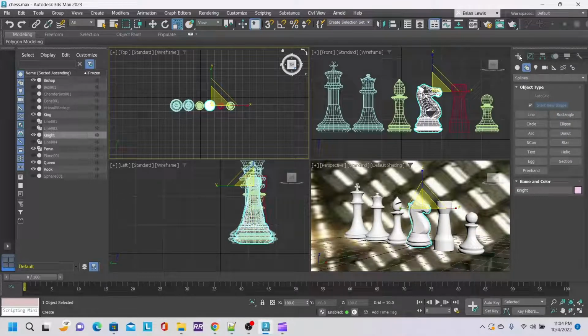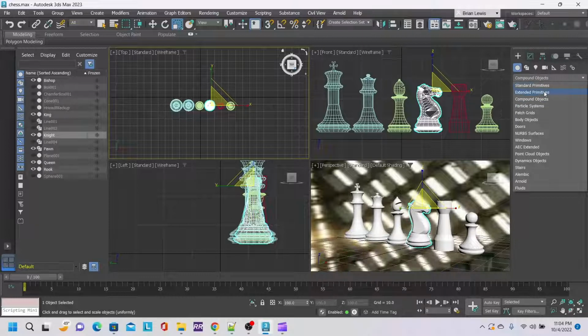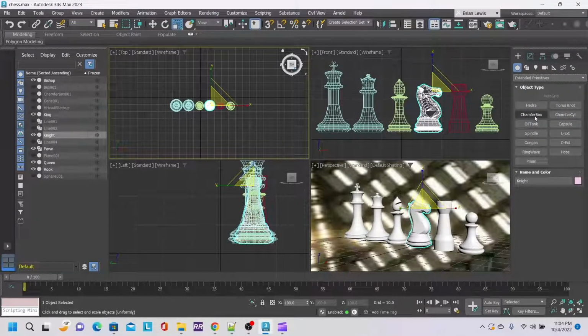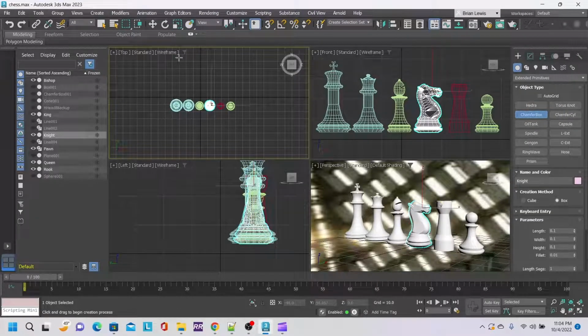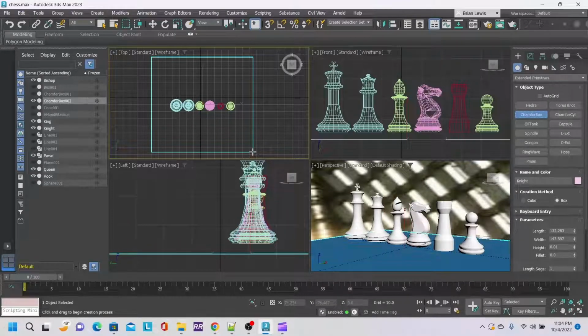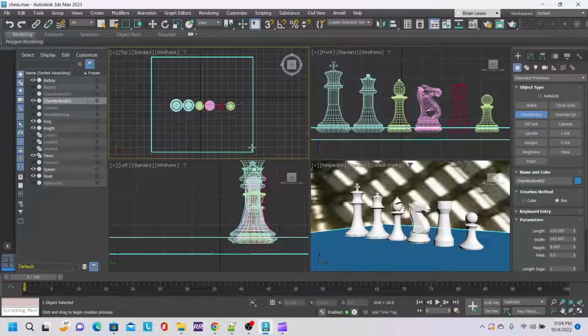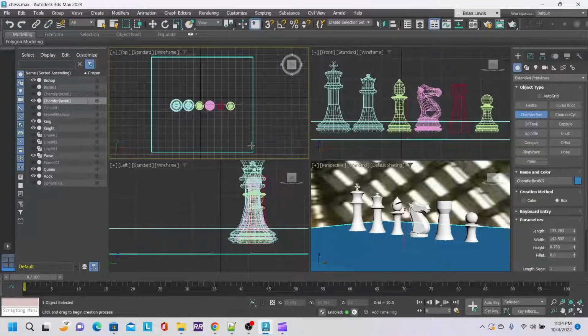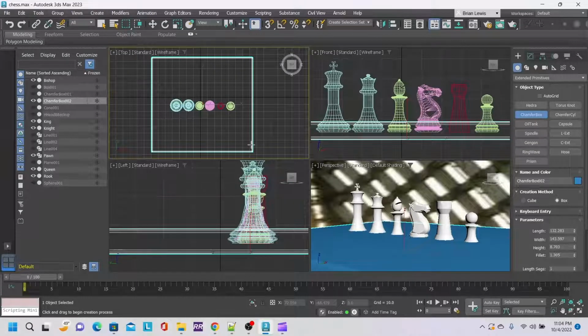So we're going to click New Object, Geometry, and Extended Primitives, and we're going to grab Chamfer Box. Why Chamfer Box? Because I like the way the rounded corners look. I wish I had a better reason than that, but it's 100% that. I just like the way the rounded corners look. Just going to click right there, move the mouse up a little bit. That's going to round out the corners.